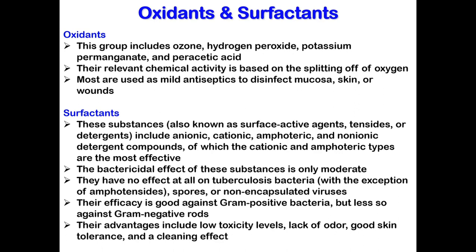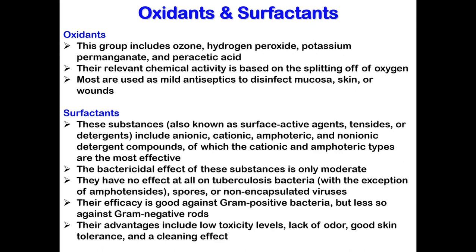So anionic detergents have a negatively charged anion at one end attached to a long hydrophobic chain, whereas cationic detergents have a positively charged cation instead. Amphoteric surfactants have a dual charge on their hydrophilic end, both positive and negative. In acidic solutions, the amphoteric surfactants become positively charged and will behave like cationic surfactants, whereas in alkaline solutions, they develop a negative charge similar to anionic surfactants.